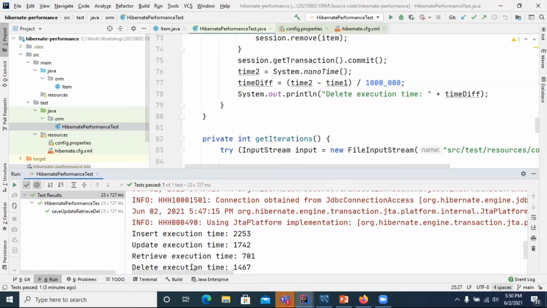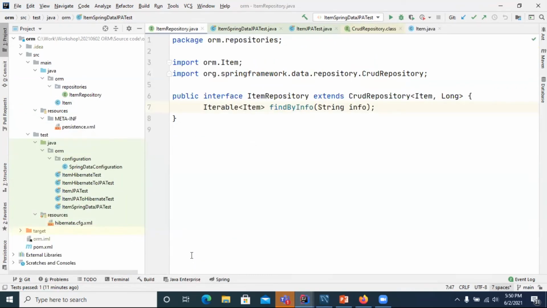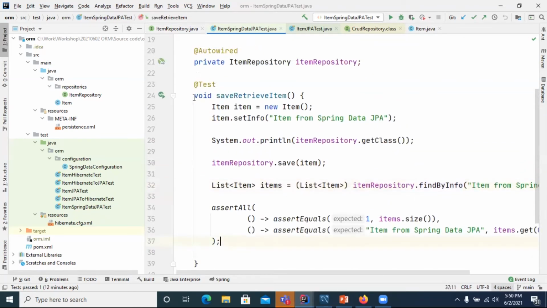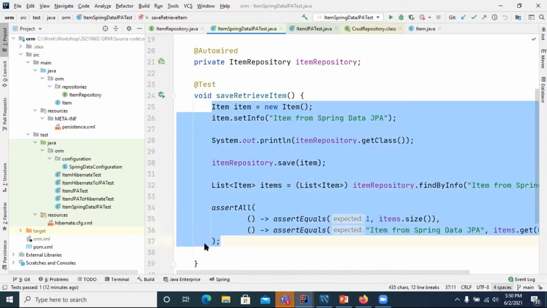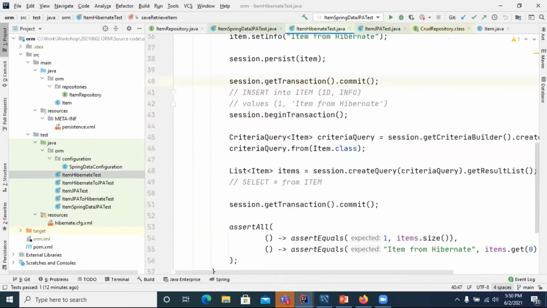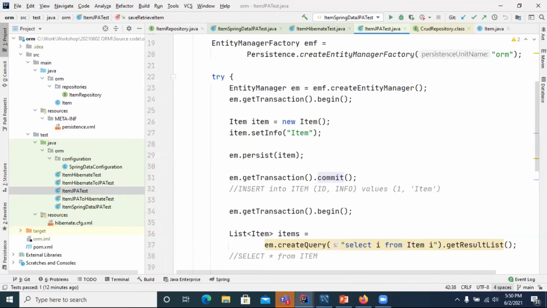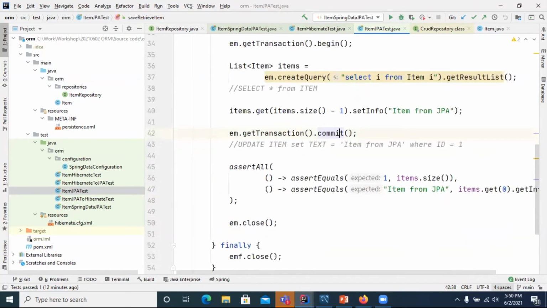We were saying that, yes, Spring Data JPA is great, and I reiterate that it is great, that it is shortening our code. Just to have a look here once more at this piece of code for the save and retrieve item versus, for example, this piece of code for Hibernate versus this piece of code from here for the JPA. But it has come with some cost, with some additional overhead. We shouldn't be surprised because it comes with an intermediary layer.